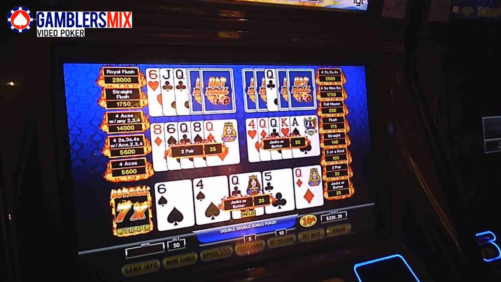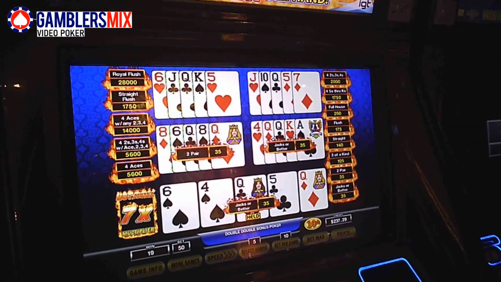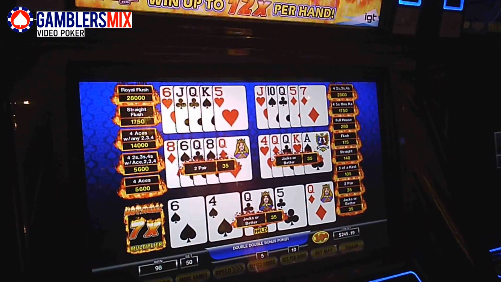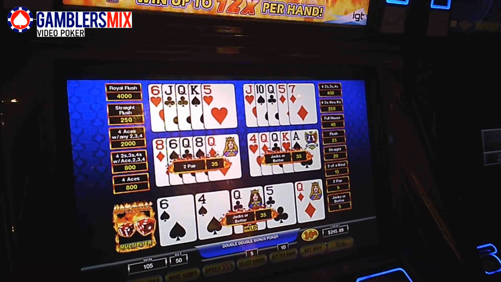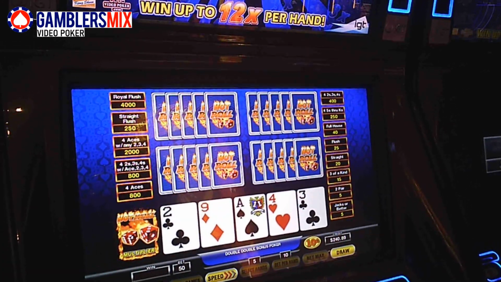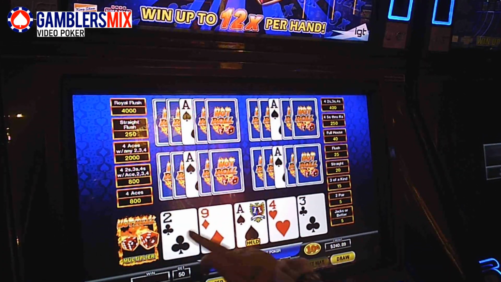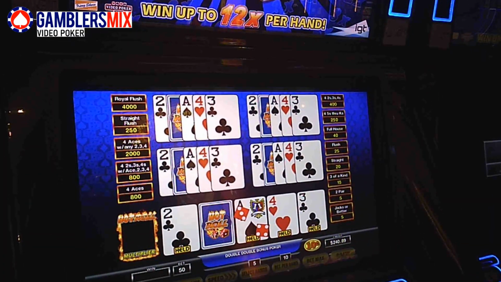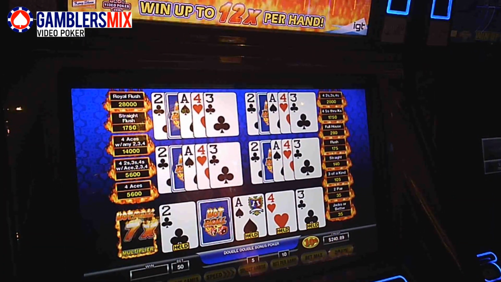Alright, Jacks or better. Come on, let's get good. Not a bad start. We got a couple of Jacks or better, 2 pair. The multiplier is awesome. Ace, 2, 3, 4. Let's get that straight. Oh, let's definitely get it now. 7 times. Come on, get something.